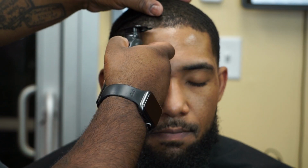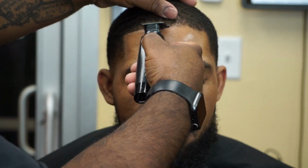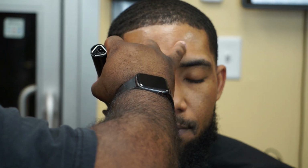How does it work? Now, coming fresh out the box, when I first used the other Cocco trimmer fresh out the box, it was good, it was soft. This is a little bit sharper than the original when I first got it. This is a lot sharper, it's set a lot closer, but it's not set too close that you have to dial it back. Once you learn to tap and go, and how much pressure you need to put. See, I'm a little bit heavy-handed, so I have to learn my pressure on a lot of different tools anyway. So once you learn your pressure, it's good.